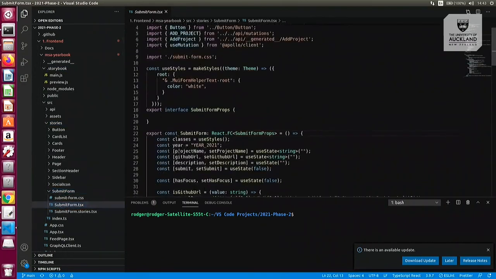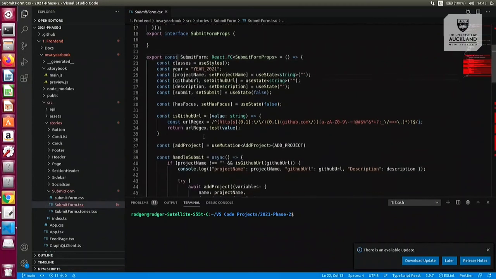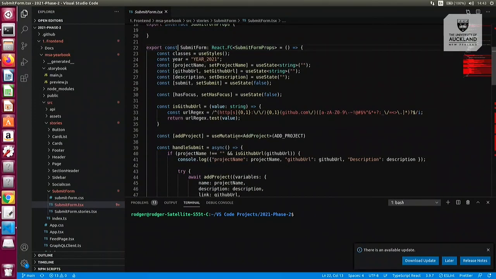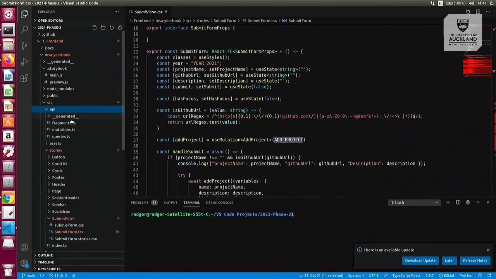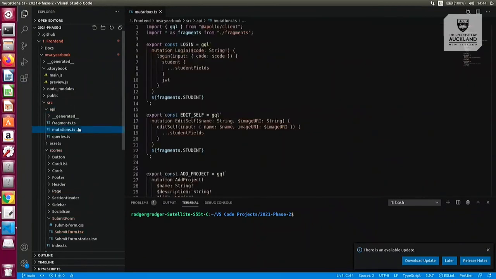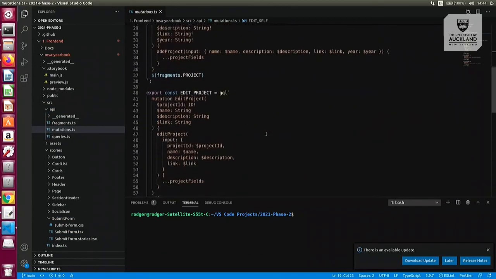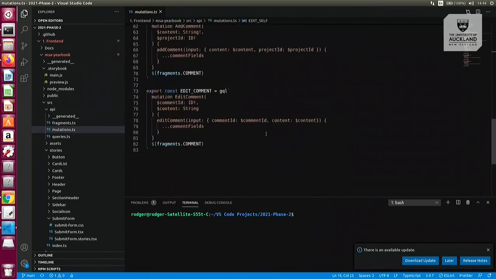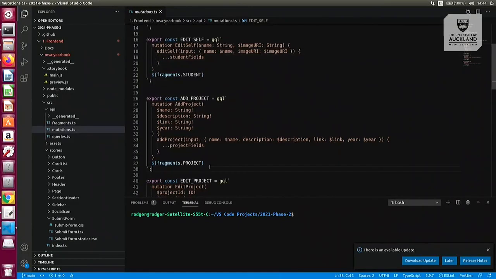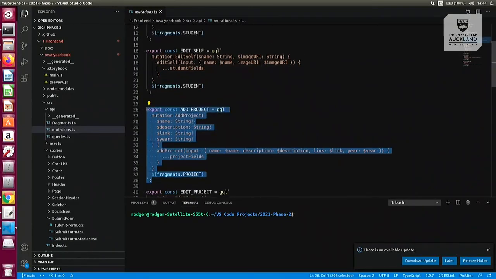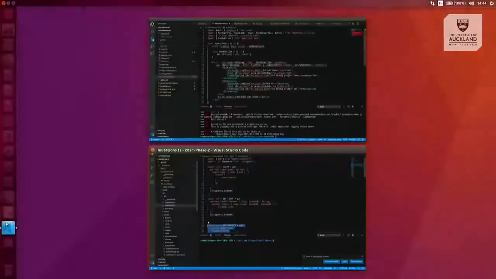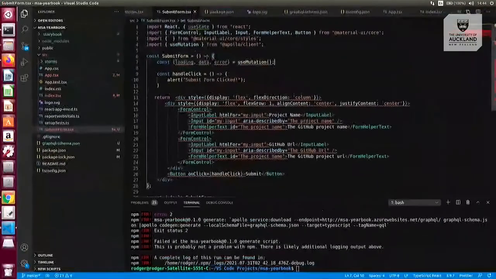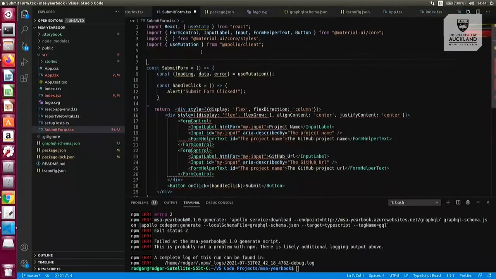You'll notice that the submit form here has a state and it says use mutation. And this mutation is auto-generated, so if you check the API's generated mutations, we have a mutation here called add project, and it uses a fragment called project. So if we copy that out over to yearbook, let's grab the definitions we need.